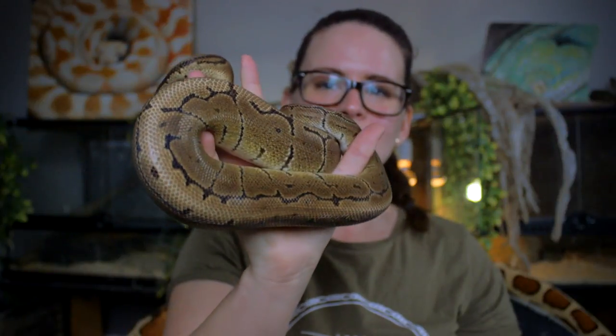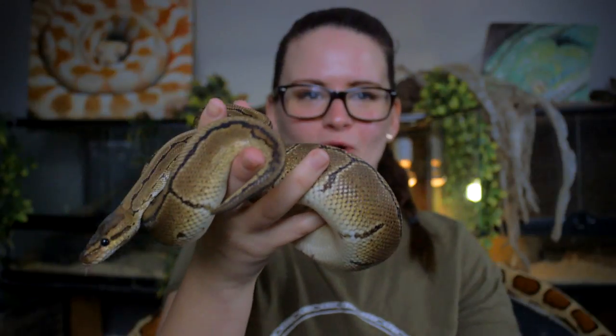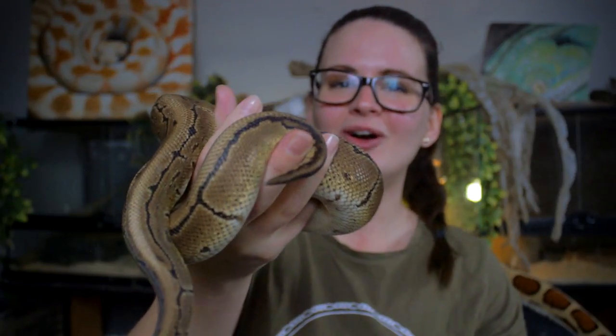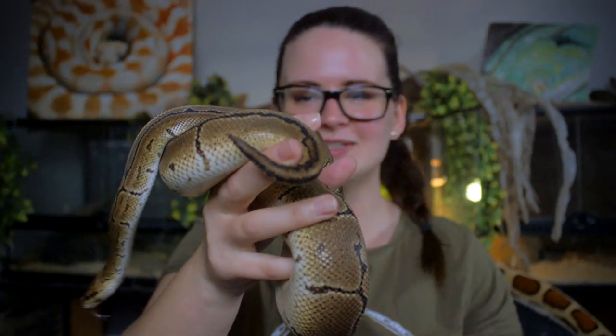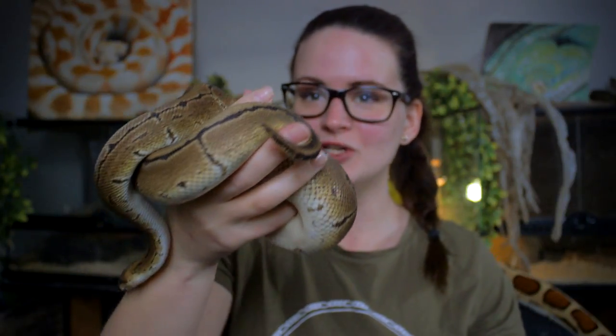That also might be challenging for some people, because you can't really hold it tightly — the snake will most likely constantly be moving. Of course, if you have a snake that's very active, like the corn snake, the California king snake, the milk snakes, or even some ball pythons, they will be very active when you're handling them.